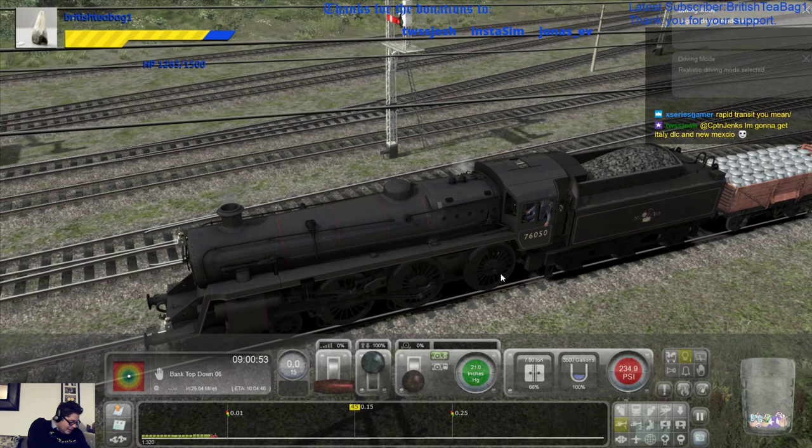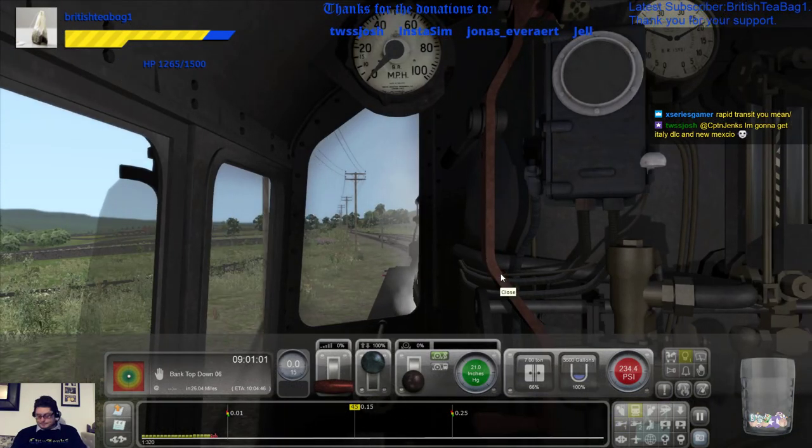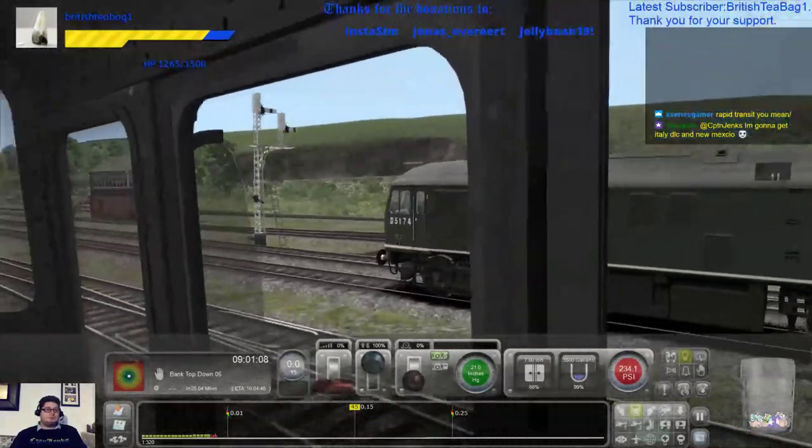Rapid transit, yeah, that kind of thing, X-Series. You're going to get the Italy DLC in New Mexico, okay. I might be interested in Italy. There goes a rat.